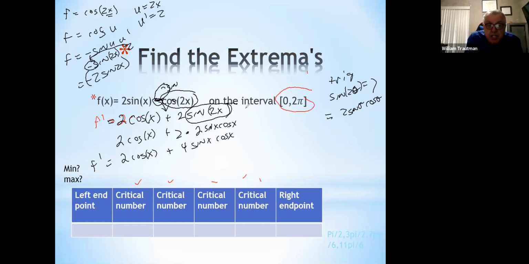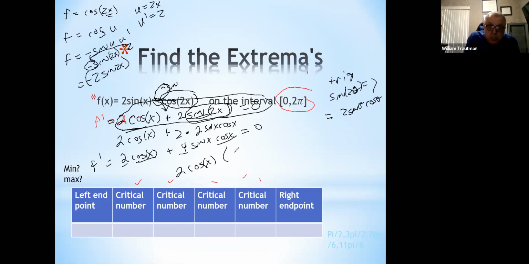The reason is because I have to make this equal to 0, and there is no way to factor this out when we make it equal to 0. So far, we try to factor things out and set it equal to 0. There's no way of factoring out the 2x and the cosine x, the way it's set up right now, to find our critical numbers. But here we can. Do you see how I can factor a cosine x out of both of these? Not only a cosine x, a 2 cosine x. So I'm factoring 2 cosine x out of that.